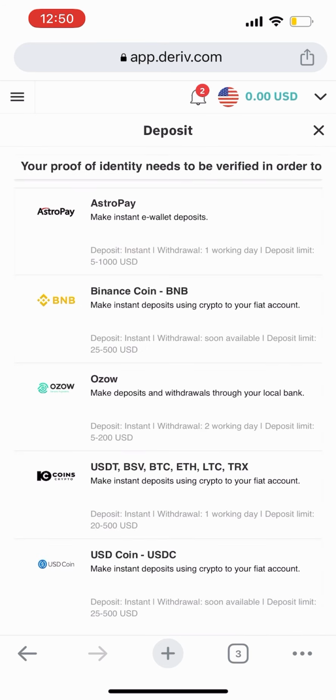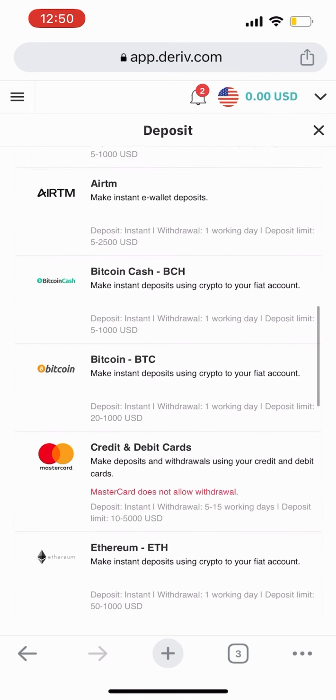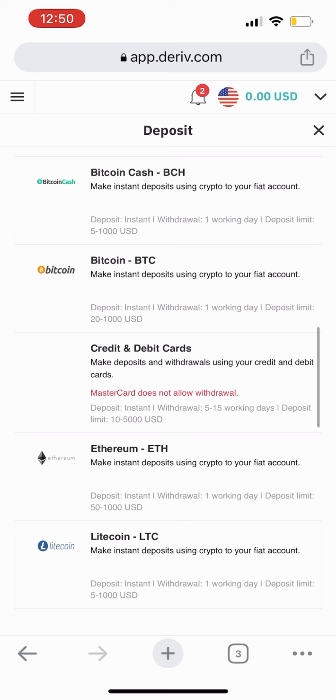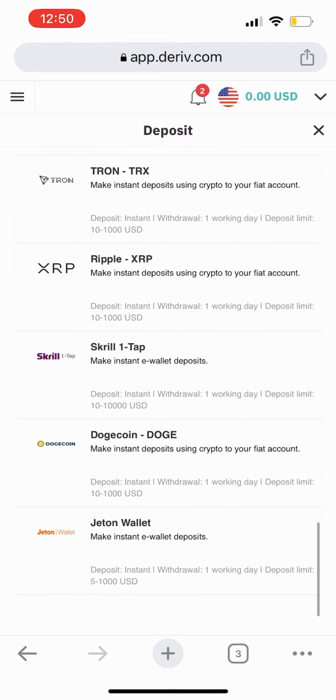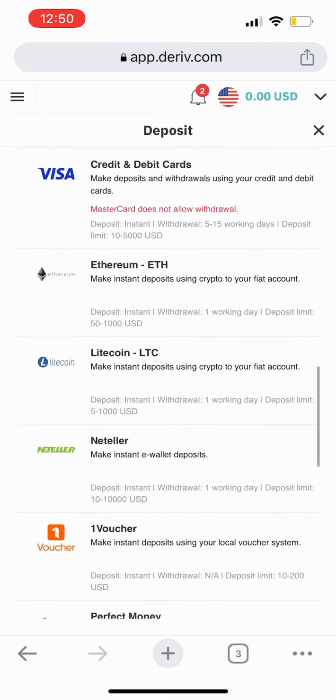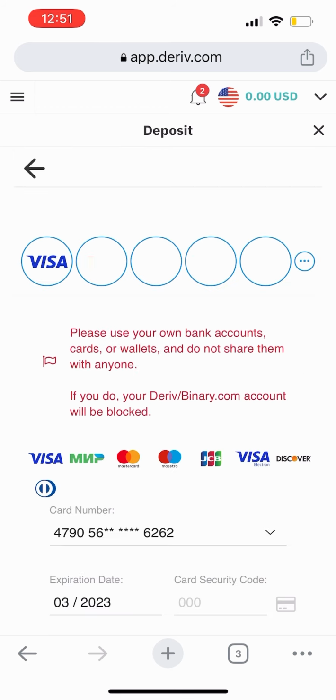This is an option that we have to choose, and there are many options here, but we're going to choose the one of credit and debit cards. Skrill and PayPal are good, but I don't recommend choosing them unless you want to use them, because you're still going to use your card, so I feel like it's not useful. And then we have the one of Bitcoin.